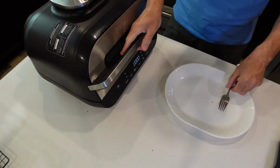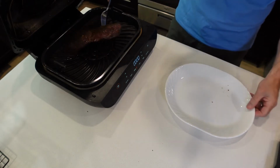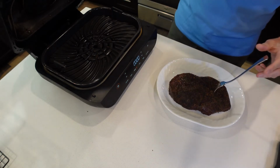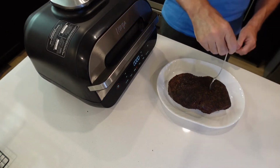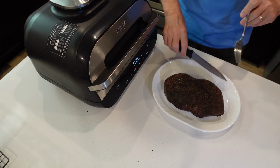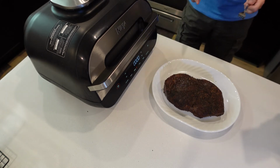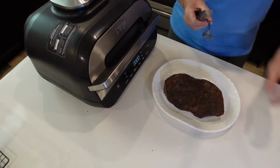All right, so it's done. You can hear it sizzling. Do you hear that sizzle? Wow, nice. Now we should let this rest for a couple of minutes before we cut into it. I'm so curious, I really want to cut into it. Let's let it rest for about 5 minutes, and then we're going to cut into this thing and see how it goes.